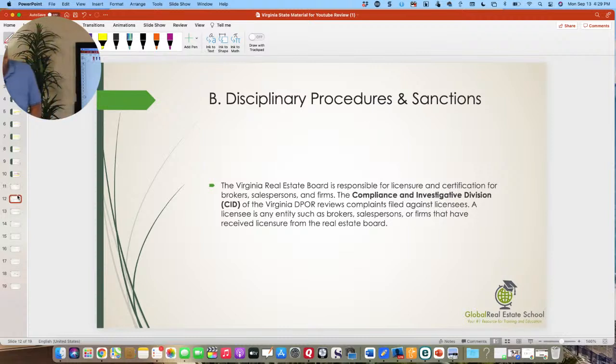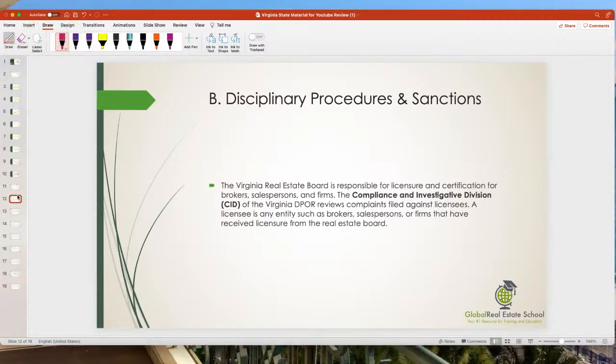We're looking here at this specific section on the display, which tells us the Virginia Real Estate Board is responsible for not only giving you and me a license, certifying us as brokers and salespersons and firms, you can see there, but also the compliance and investigative division, or what they call the CID.